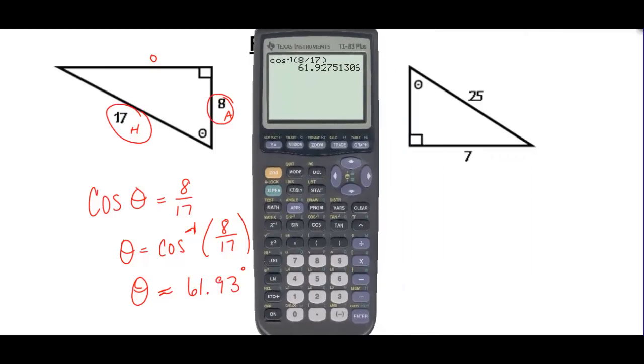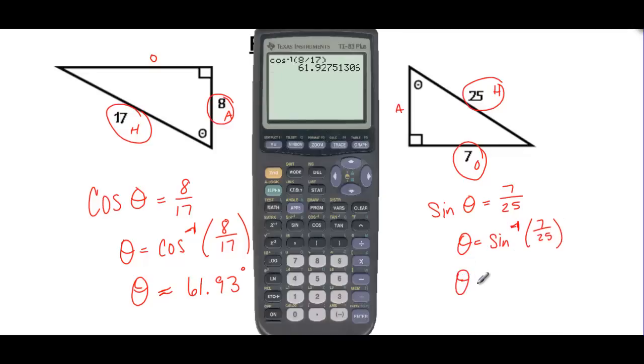Okay, let's look at our second example. Here's my theta. I'm going to label the sides O, A, and H. I have the opposite side and the hypotenuse, so O and H is sine. So I'm going to take sine of my angle, which I don't know, equals the ratio of opposite over hypotenuse. Again, if I want to get my angle measure by itself, I have to do the inverse. The only time you ever use the inverse button is when you are solving for an angle measure, and that's how you remember. You hit sine, cosine, and tangent when you're solving for a side length, and inverse sine, inverse cosine, inverse tangent when you're solving for an angle measure. So inverse sine of 7/25.